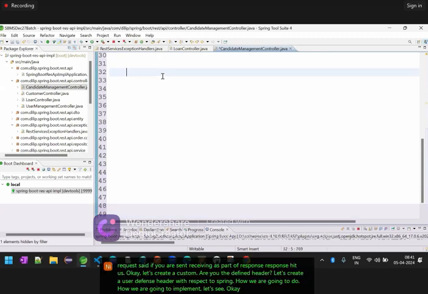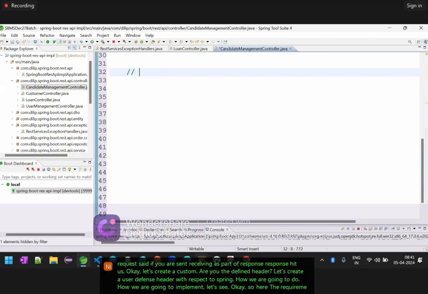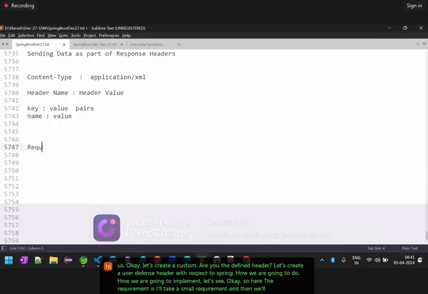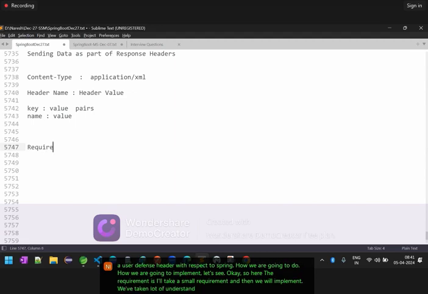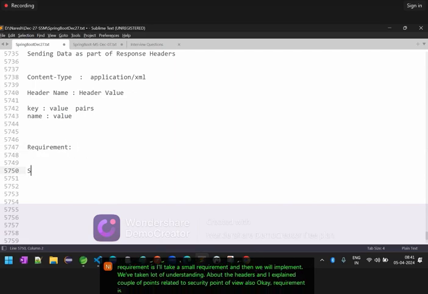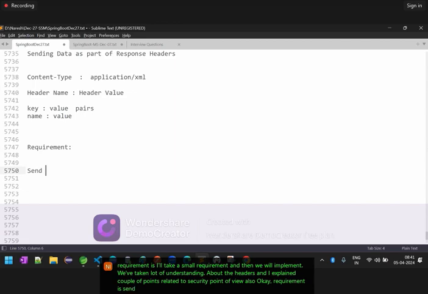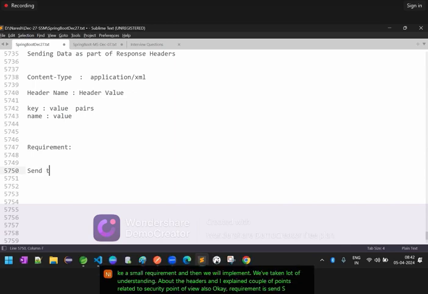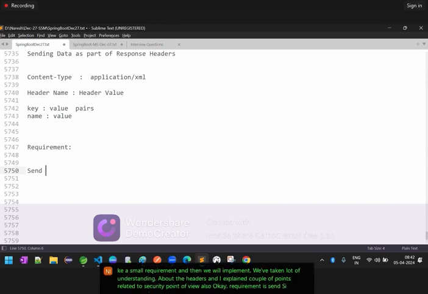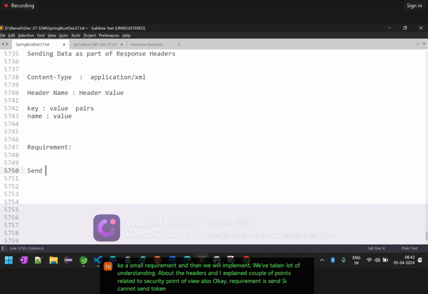Okay, so here the requirement is, I'll take a small requirement and then we will implement. We will take a lot of understanding about the headers, and I will explain a couple of points related to the security point of view also. Okay, requirement is send... I cannot send token. Send username.